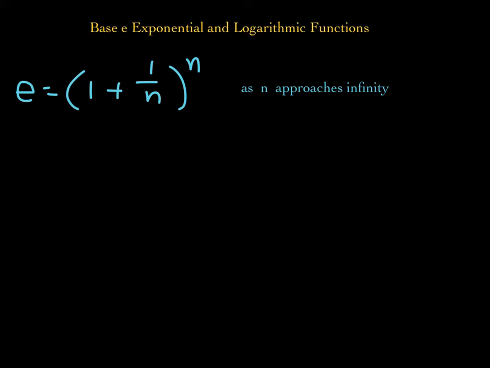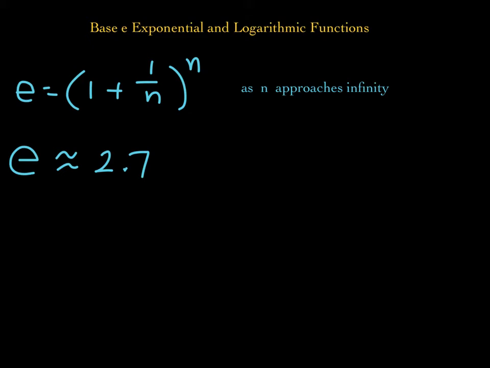And what he found was pretty fascinating. The larger that n became, this entire expression approached a certain number. This expression approached the number 2.7 approximately. So this expression did not really get any bigger than 2.7. Even for really, really large powers of n, this expression just kind of reached its maximum, if you will, or its peak, its threshold, at about 2.7. So for you and I in this class, we're going to say that e is approximately equal to 2.7.